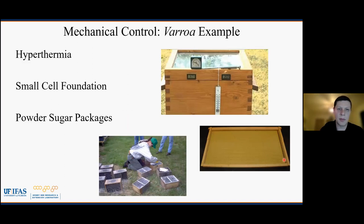Just some other quick examples of a mechanical control. There is this idea of hyperthermia. Hyperthermia is the opposite of hypothermia, right? It's where we're actually encouraging heat. The idea is that Varroa have been found to die at a certain temperature. It disrupts their reproduction, and at about 105 degrees, it'll kill the mites. But at about 110 to 112 degrees, it'll start to kill your brood. And it actually has to be a sustained temperature for about 2 hours to really have a decent effect. So it's hard to do that.